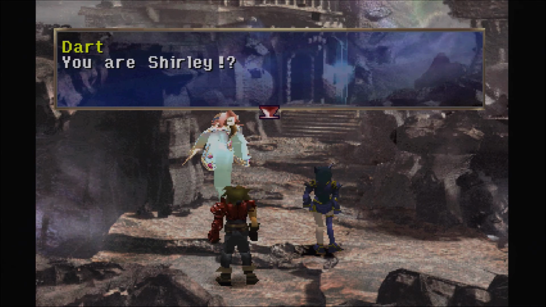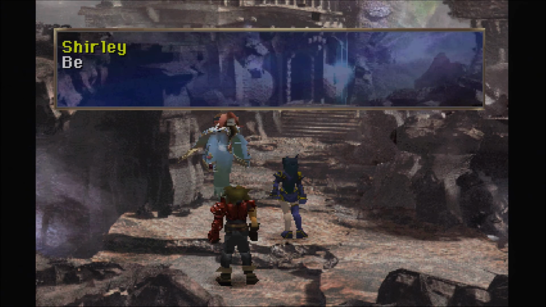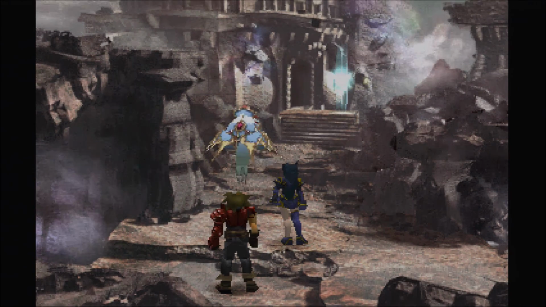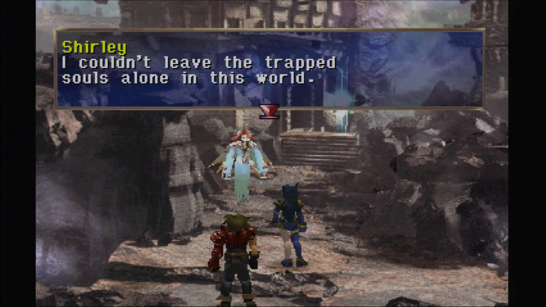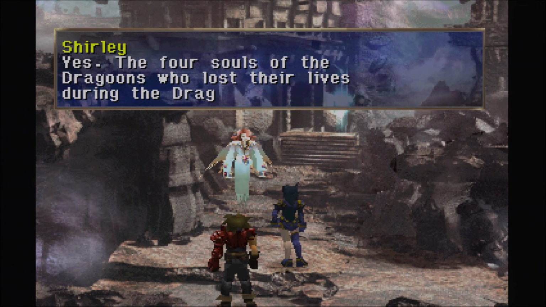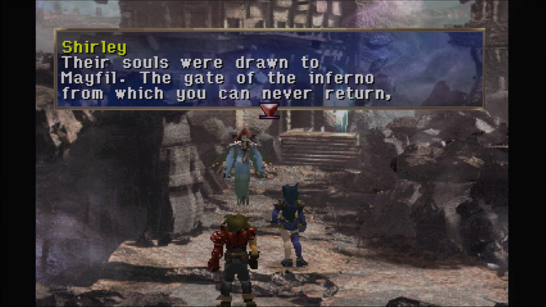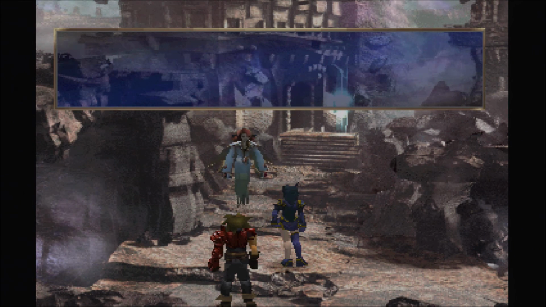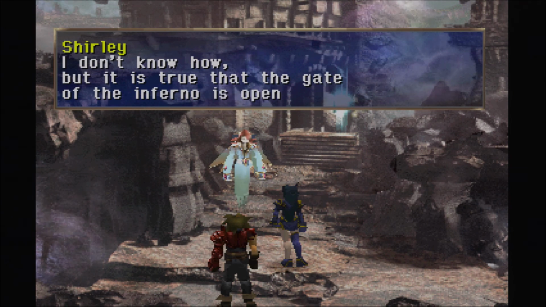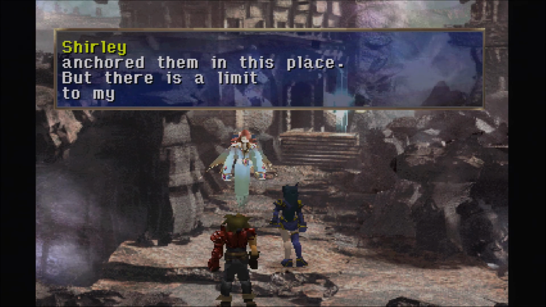Shirley, I have been waiting for you. You are Shirley? Why are you here? You ascended to heaven, I thought. Before that, I had something to take care of here in Velweb. I couldn't leave the trapped souls alone in this world. Are you talking about? Yes, the 4 souls of the Dragoons who lost their lives during the Dragon campaign. Their souls were drawn to Mayfield, the gate of the Inferno from which you can never return. The Death City Mayfield. I thought it was destroyed. I don't know how, but it is true that the gate of the Inferno is open. Rose, I made their souls inert and anchored them in this place. But there is a limit to my power.